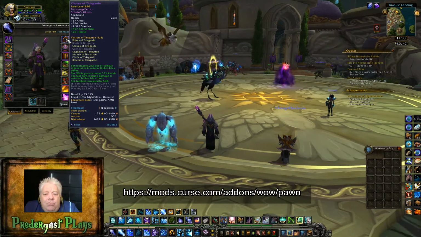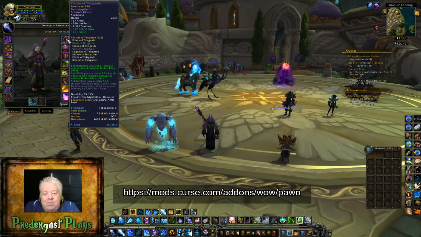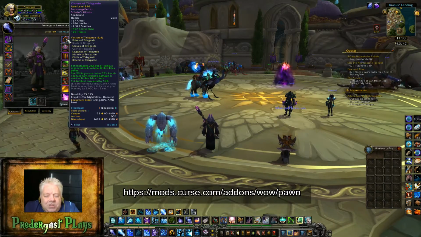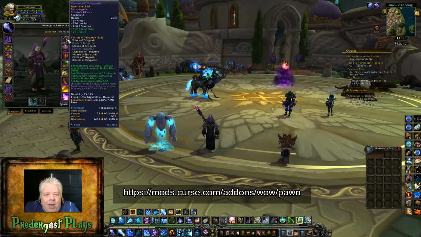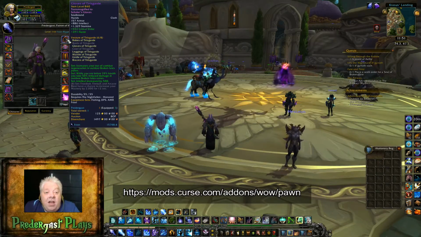Well, Pawn rates all the pieces of gear with a number. I don't know the maths, so I don't know. But in that line, it would say, for example, if I dropped another pair of gloves, it might say they're a 5% upgrade.